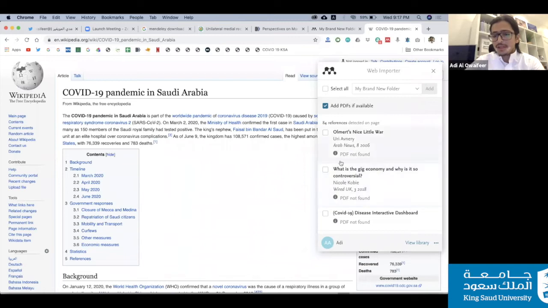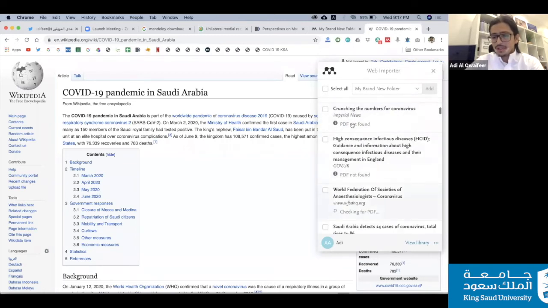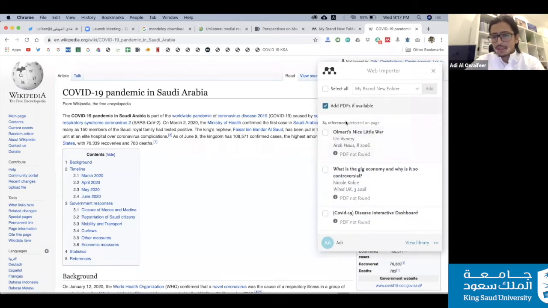Some of them are news articles, some of them are statistics from the ministry, etc. I can choose whatever I want. Let's say I want to choose this, which is a news article, and I'll click on add, and it will say that it has added it to my library.